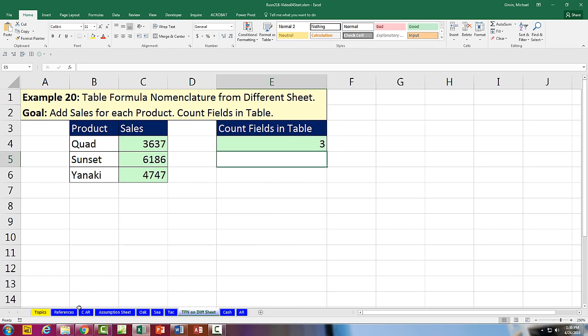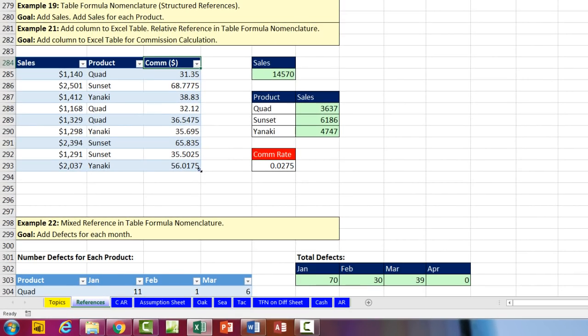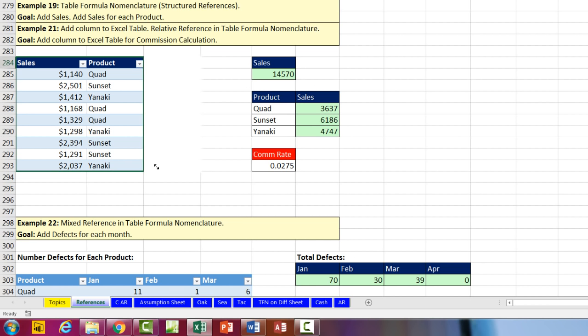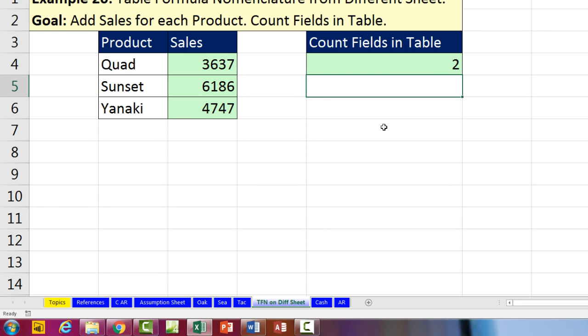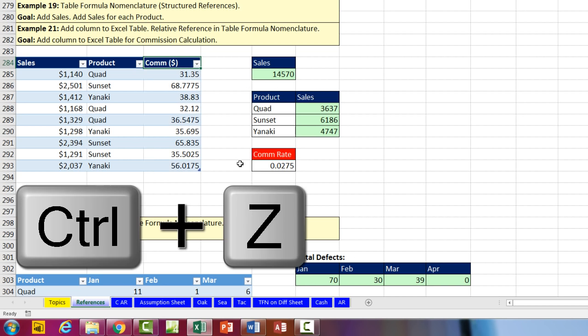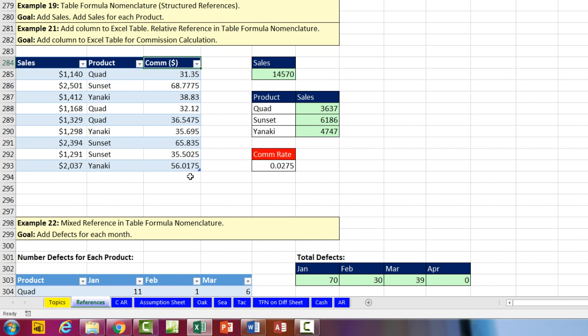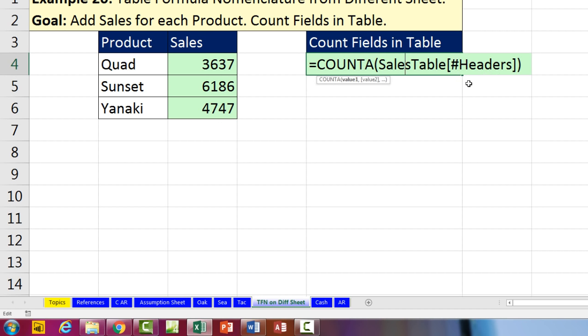If I were to go back over to the reference sheet and just for a moment point to this corner, and I'm going to click and drag, knowing that I can come back and undo that later. When I come back over here, oh, look at that. It totally is counting fields. Go back over here. I'm going to Control Z. Now it's back to being part of the table. And there it is. It totally updates counting headers.